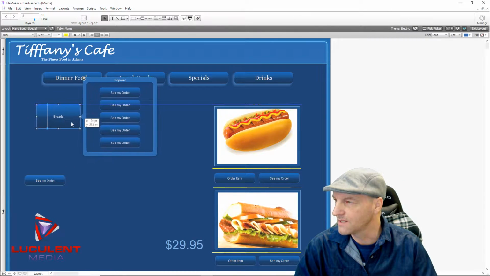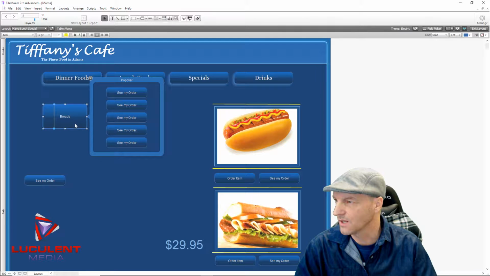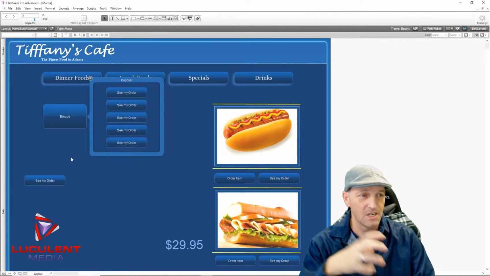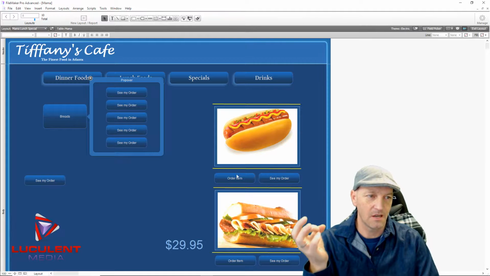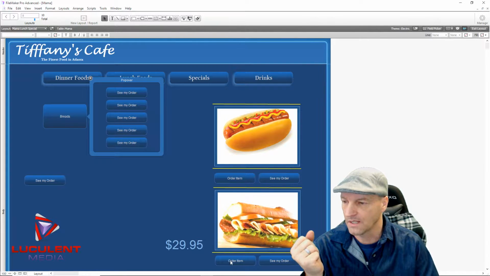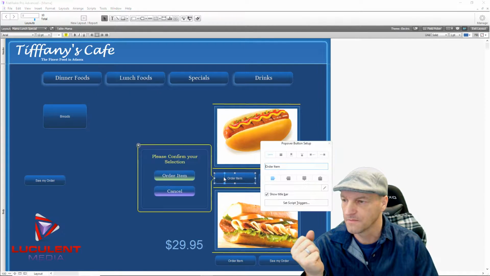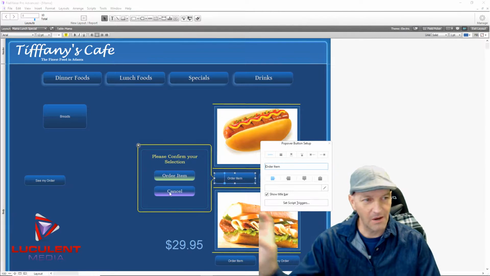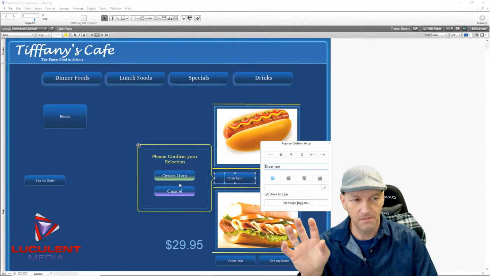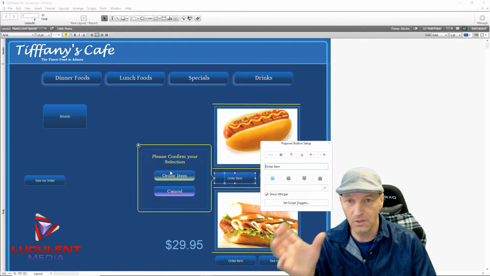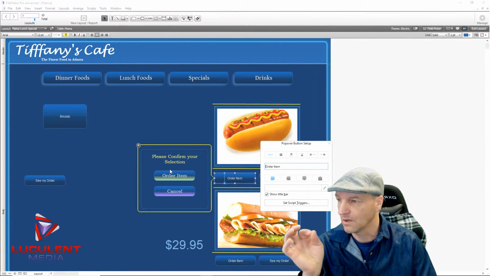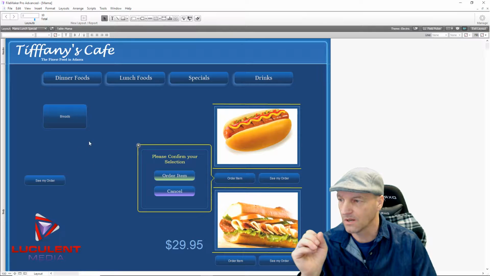So now in our breads selection, we're just going to line it up. Now you can change the color of this. You guys saw how I did it on my other stuff when I did the order items. You saw how I made that happen. It's really pretty cool and unique. It's a wonderful idea. So if you want to, you can do the very same thing with your breads.